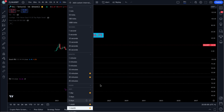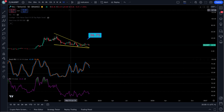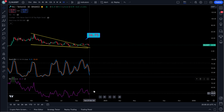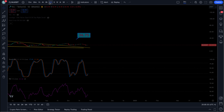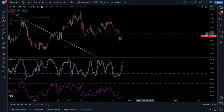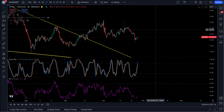You got the 5-day turning down, okay, oversold down here. That's at a 45. 3-day, expect these to turn up. The 3 days almost corrected. Down the bottom it is turning up here. I would definitely expect all of these to turn to the upside. The daily is right at the bottom, ready to go. Your 12-hour heading up, 8-hour still heading up. What you're having here is an ABC correction in here. You can see it. You got an A, a B, and a C right through here.